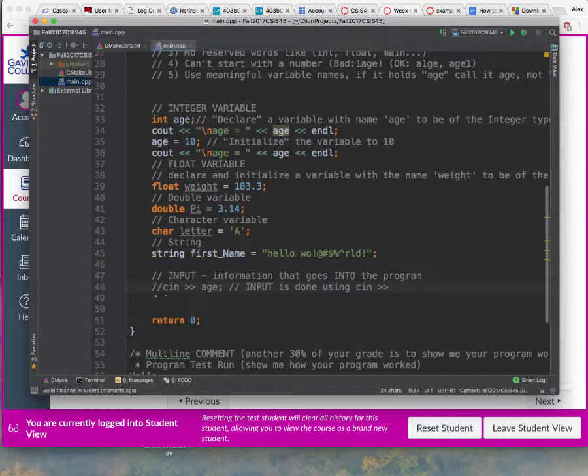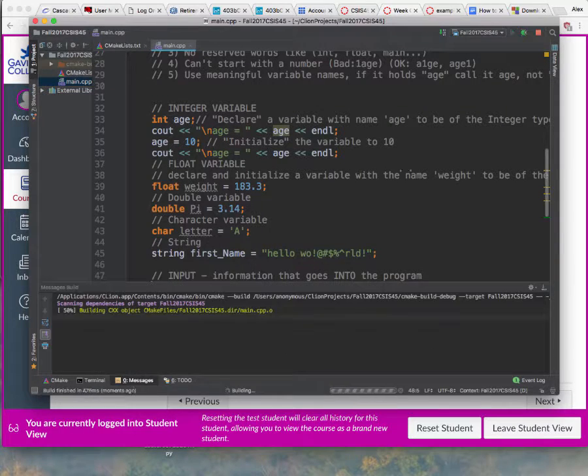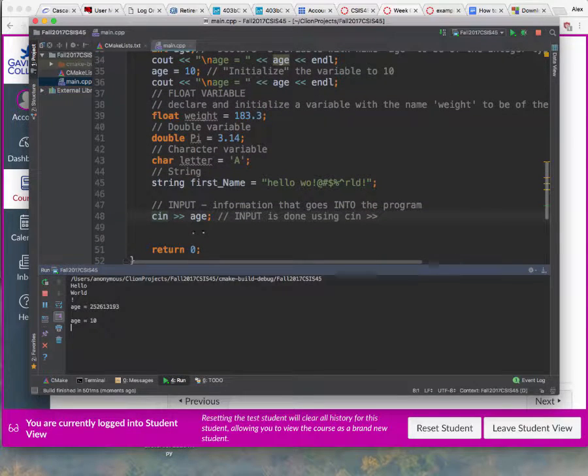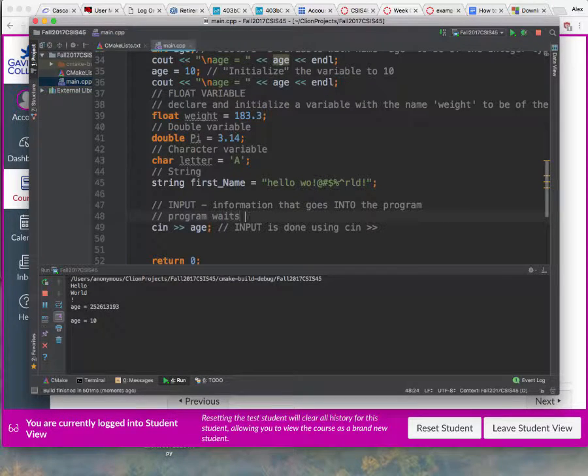Now, if I put this back in, disable the comment, and run it again, the program is not going to end. The process hasn't finished. It's just blinking there. What is this? Well, it's actually waiting for me to enter something. So at this point, the program waits for me to enter something, then press enter. So I'm going to enter 100. That's my input, and then I hit enter, and then the program ends. So this is an example of what not to do because I didn't know what I'm supposed to enter.